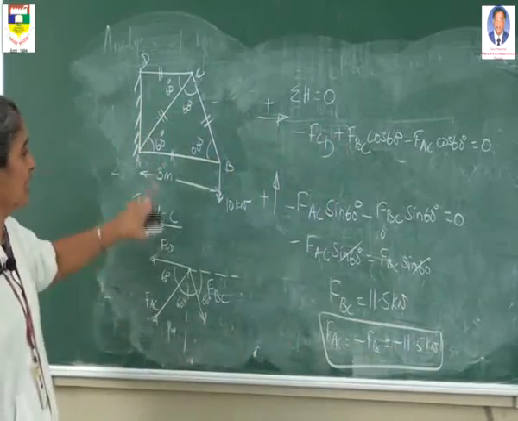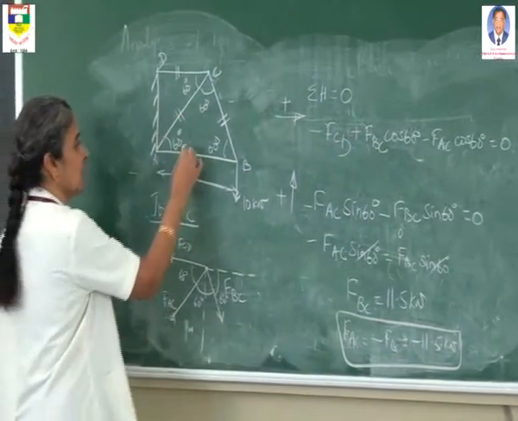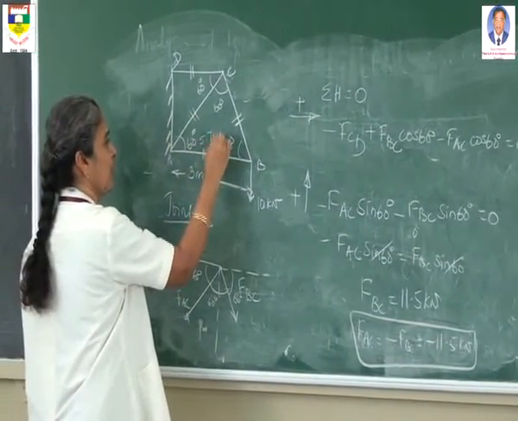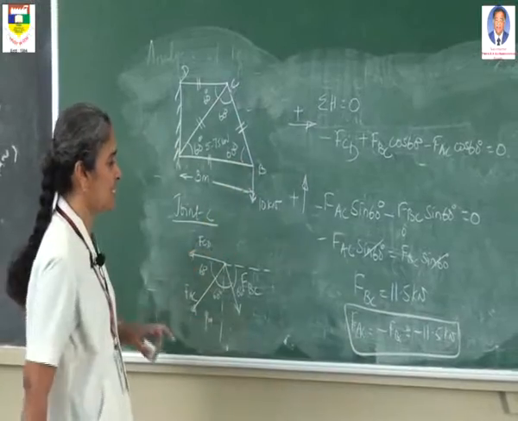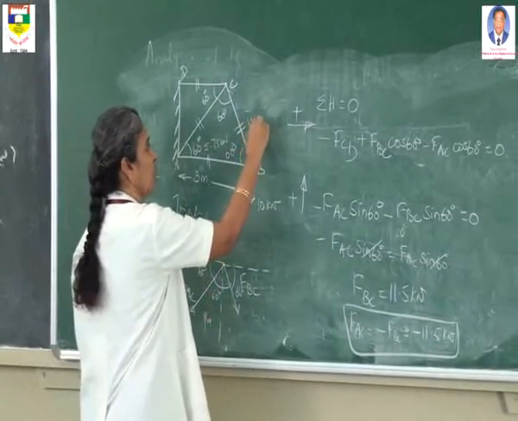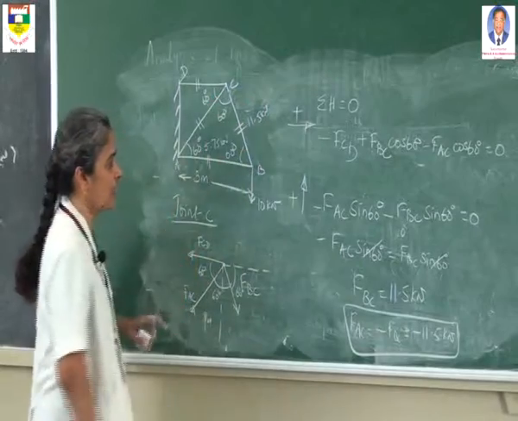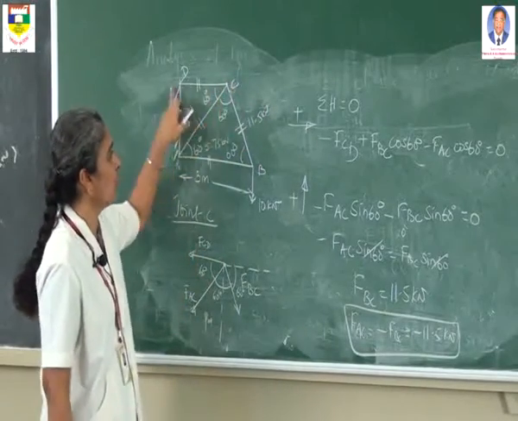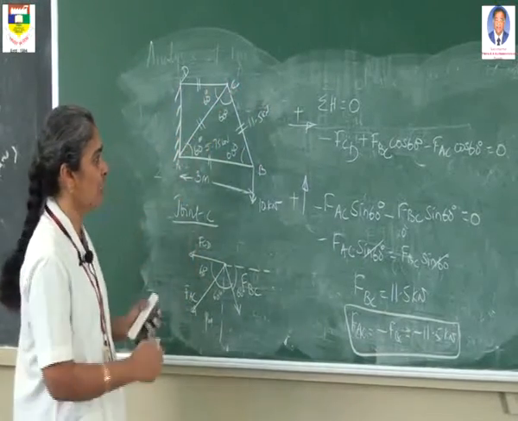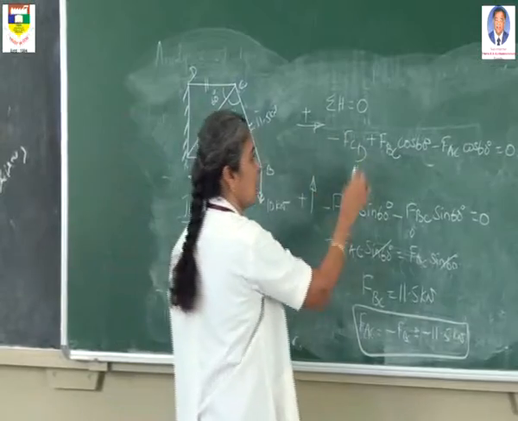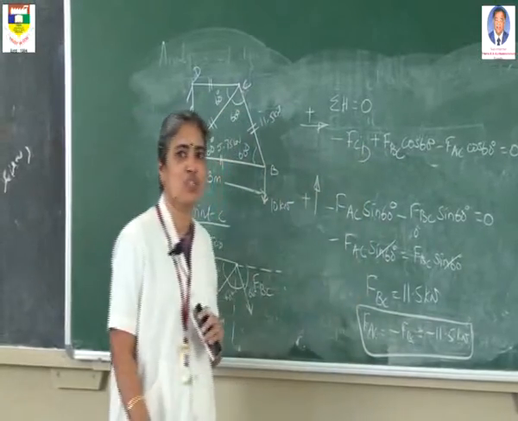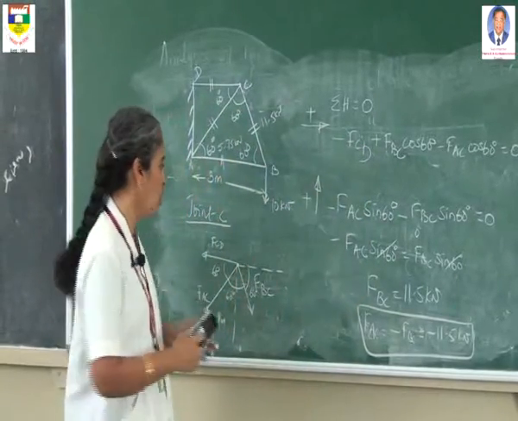So already we determined this member force FAB, which is 5.75 kilonewton, and this member force BC, which is 11.5 kilonewton. Then we calculate this member force AC. So these three are determined. Next, you have to determine the only member force CD. For that, we are using this expression, that is summation of all the forces in the horizontal direction is 0.